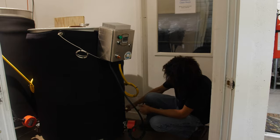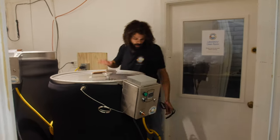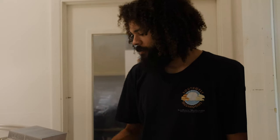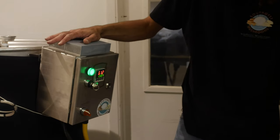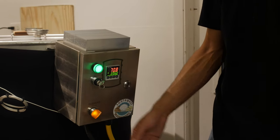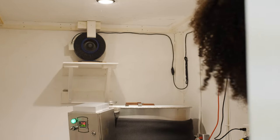We'll grab the next sterilizer and do the same thing — get the water connection nice and tight so there are no leaks, switch it to on, hook up the power and water, insert the key, turn it on, then turn on the heating element. We're also using an exhaust in this room to push out any steam and hot air, which keeps the room dry and cool while we're sterilizing. It's a real improvement over watching All-Americans on top of high-powered gas burners and managing the flame — with this system you just set it, forget it, and walk away.